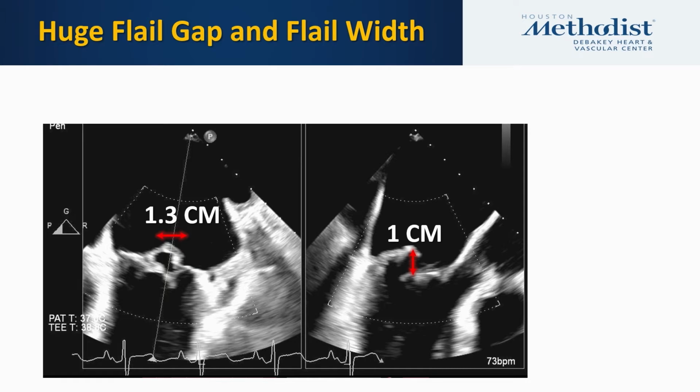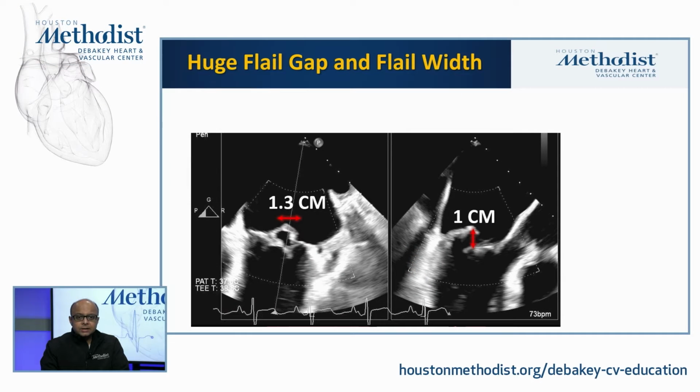This slide demonstrates the concept of the flail gap and the flail width. The patient had a pretty broad flail and prolapse segment, as you can see in the intracommissural view, 1.3 centimeters, and the flail gap of 1 centimeter on the right side. This is important because the original trial, the Everest trial, excluded some of these patients with large flail gaps and flail widths. But now with the 4th generation Mitra clips, we are able to treat these patients very comfortably despite having a large gap and a large width. We also have independent grasping ability, which really enables us to treat a wide range of patients that we couldn't treat 10 years ago.